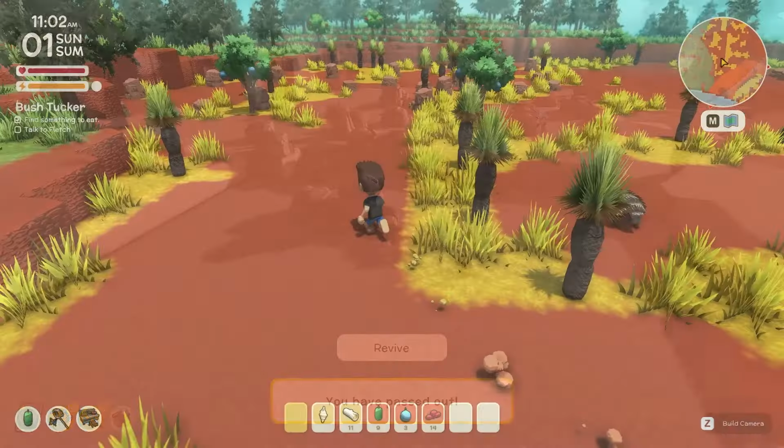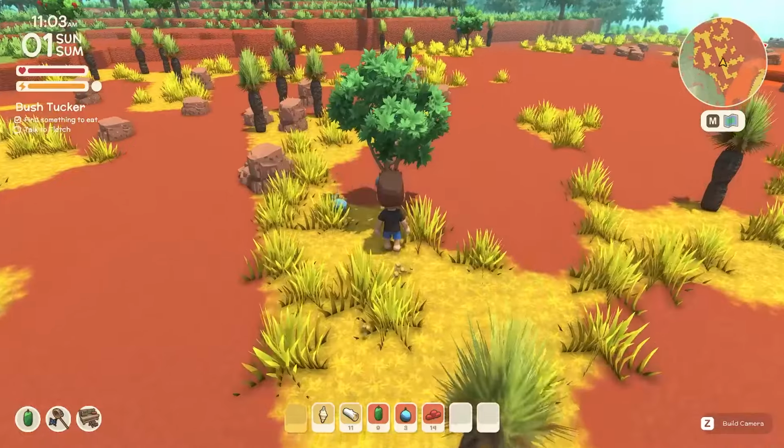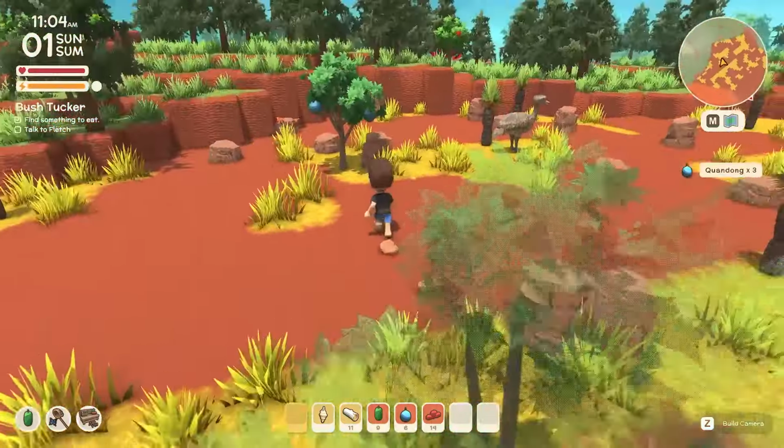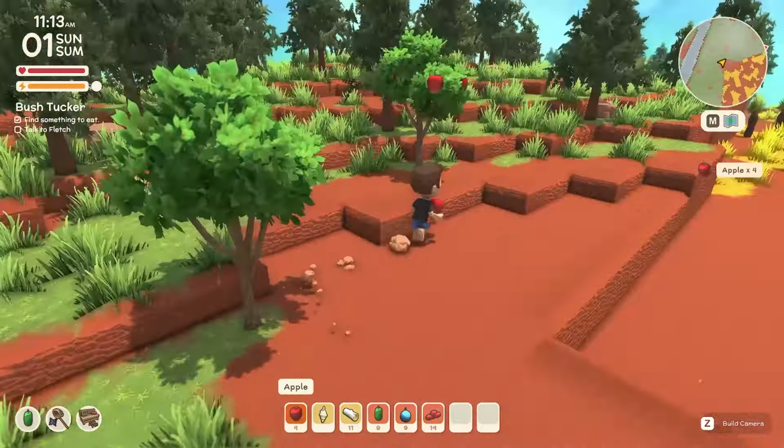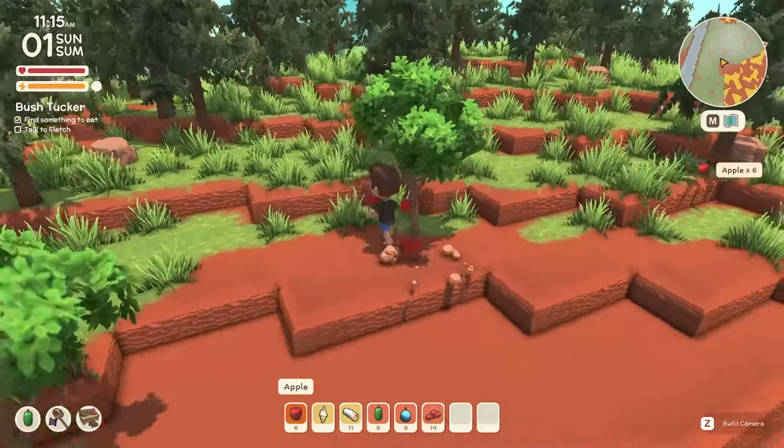While running through the different biomes, you will run across different types of fruit that you can harvest. All these fruits can be planted to grow those trees. Remember, the fruit takes a few days to grow back, but they will grow back. So don't chop down these trees just yet.